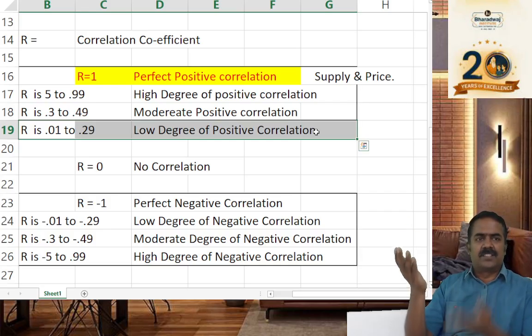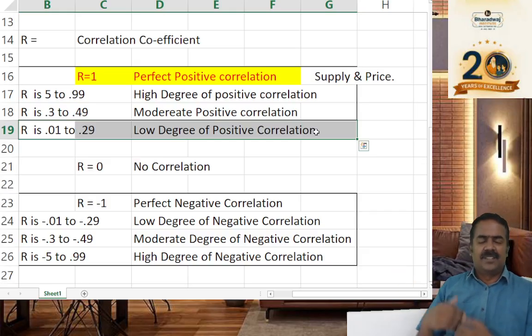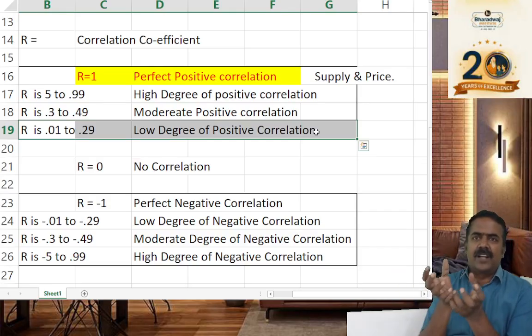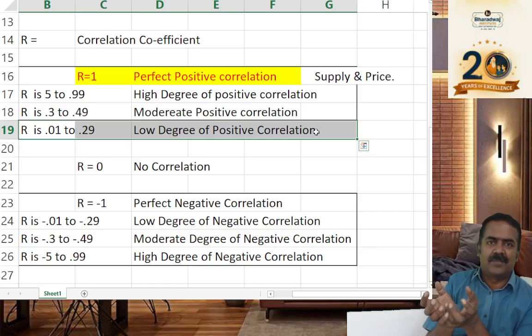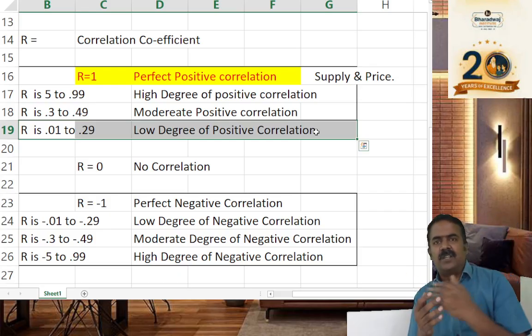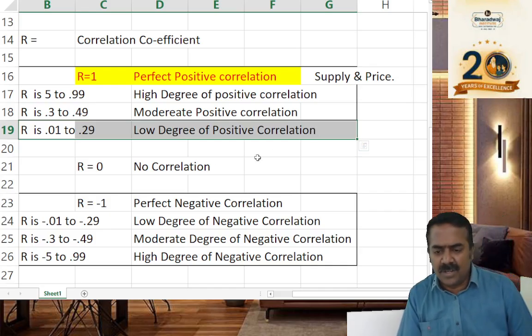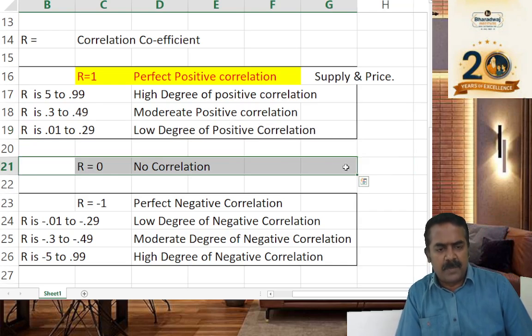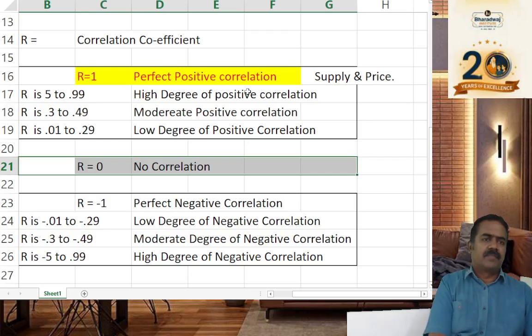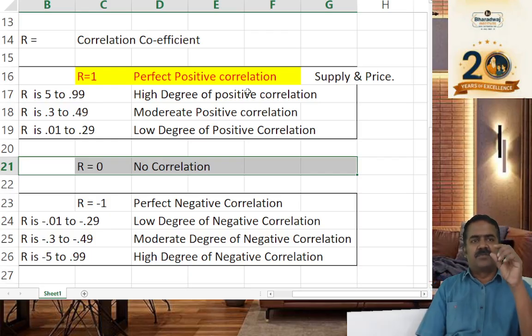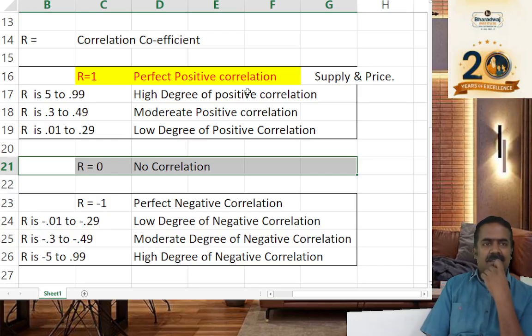When the price goes up, whether the supply will increase? No. See, in case of essential commodities, quantity demanded will be more or less the same. So if the price goes up, will it increase supply? No, demand will be stable. For essential goods, demand will be stable. And no correlation means whatever may be the price, you will buy the same quantity. Example, price of salt and supply of salt. Let the salt be supplied for 1 rupee per kg or 100 rupees per kg, consumption of salt will be what?